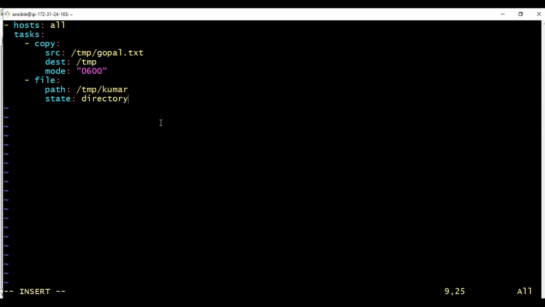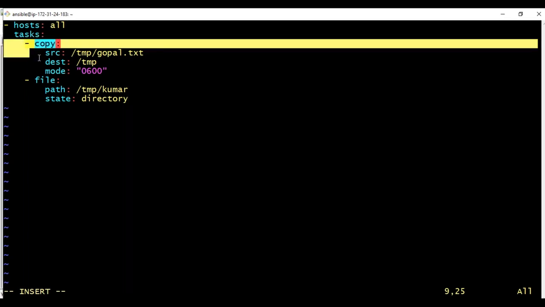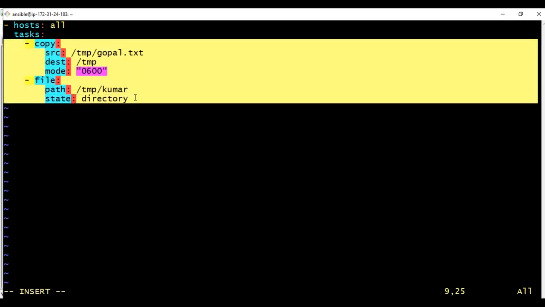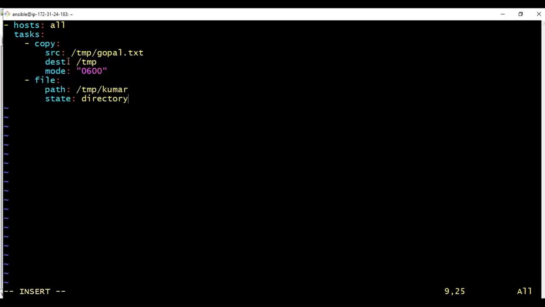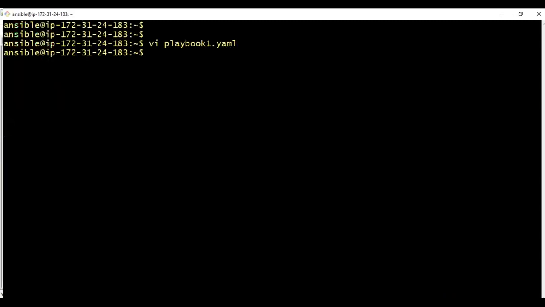Now this is what you can think about it. So host is all, against all the hosts in the inventory I want to perform this set of tasks accordingly. We're going to give a more realistic example also, but just try to understand this is a very, very basic thing which I'm trying to give you. So there are two tasks only. I have written very simple things. Now, once this playbook is ready, team, how do I execute this playbook is a question again, right?